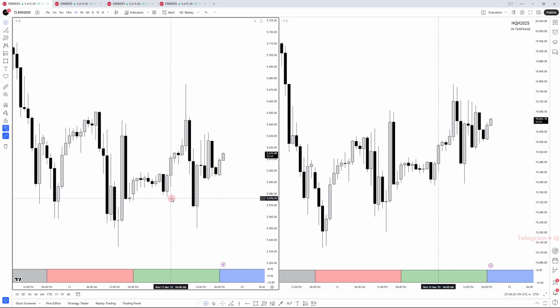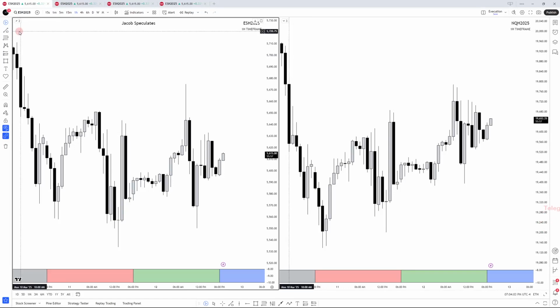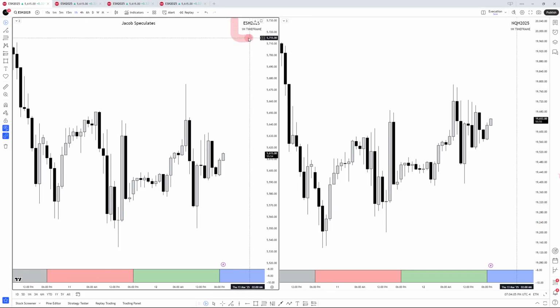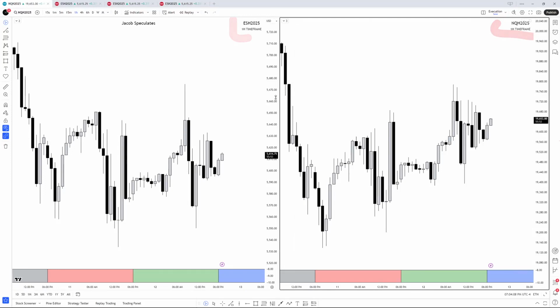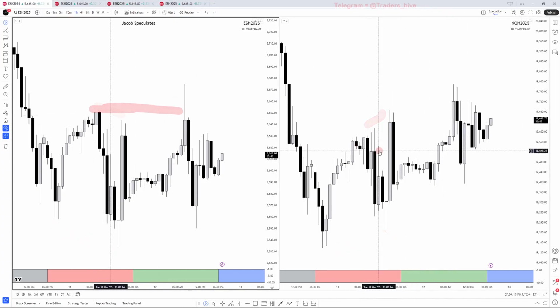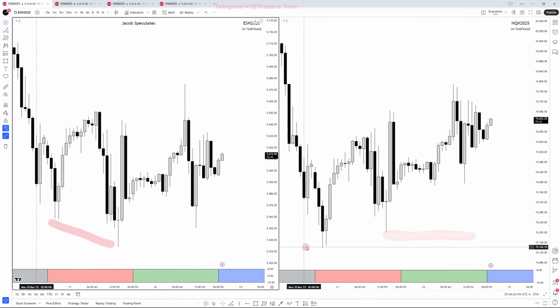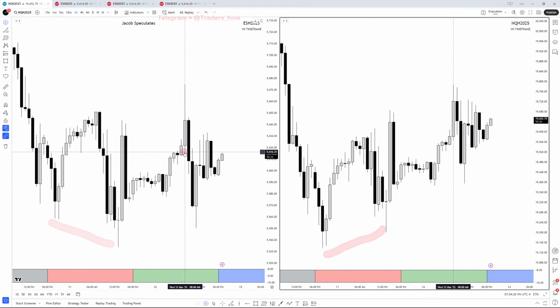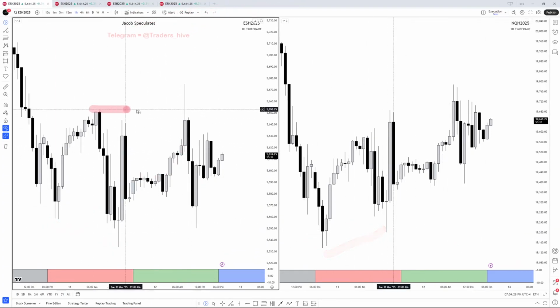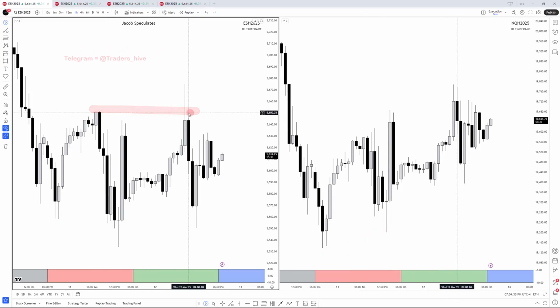So looking at the chart, we have the S&P on the left, and we have the NASDAQ on the right, looking at the 1 hour time frame. Now, as you guys know, I said that CPI would likely follow through with one of these SMTs right here, and then completely blow out one end of the range. So for example, what happened, this SMT is the one that held, and then CPI immediately upon the open just blew right through the range.